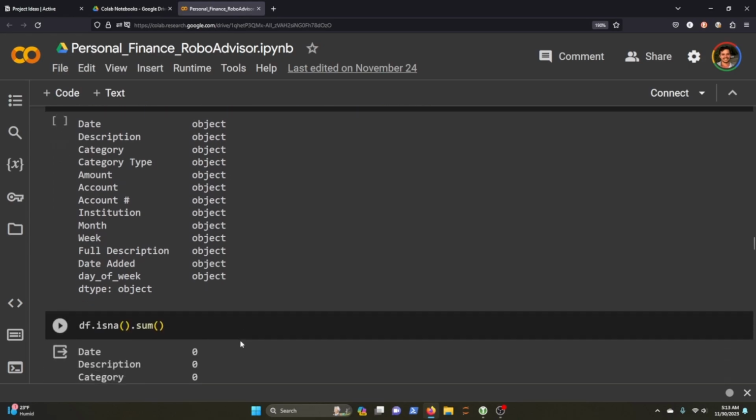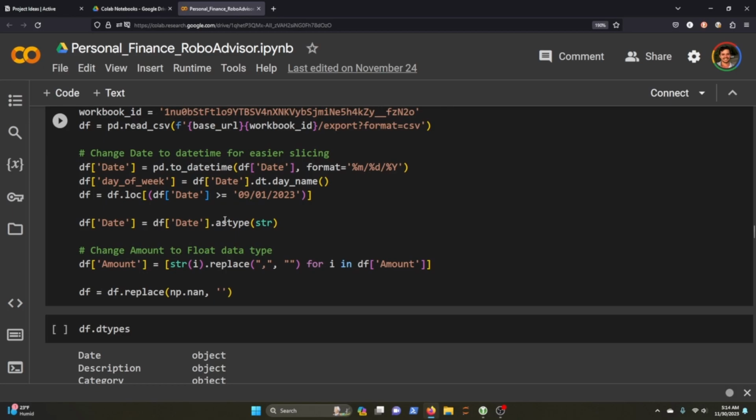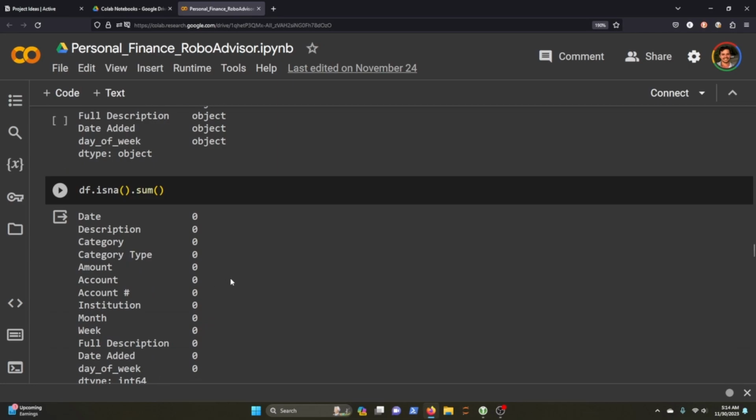You can see the data types are all objects. That's important because our model can only read strings, right? Because it's a natural language processing model, so it can't read other data types. It can only read string objects. So you need to make sure, even if it's a date or an amount, that you turn that into a string. Now, you also do not want to have any missing values. If there's missing values, you're going to get a lot of errors, and it's not going to be super intuitive as to why you are getting those errors. It's not like the stack trace tells you, hey, you have missing values here, we can't read it. So just make sure that it's string and that you have no missing values, and the model should be able to read it and be able to at least give you some answer. Whether it's accurate or not is another issue, but it should be able to pass through without any errors.